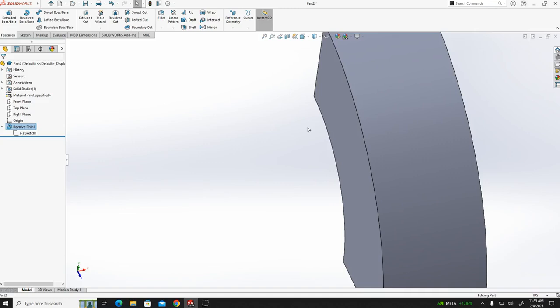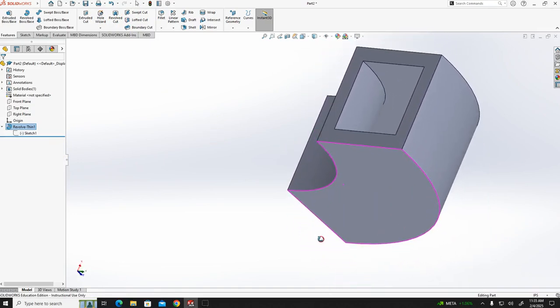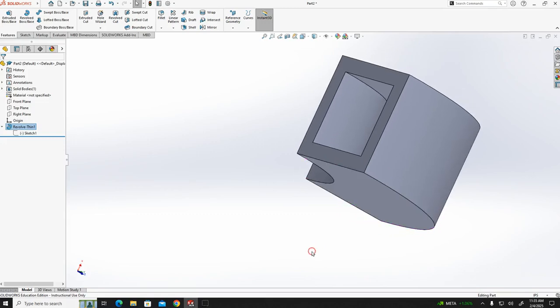These are the various options available with the revolve option: revolve cut and revolve boss base. Revolve cut is used to cut the material from the solid. Does anybody have any questions regarding revolve boss base or revolve cut?